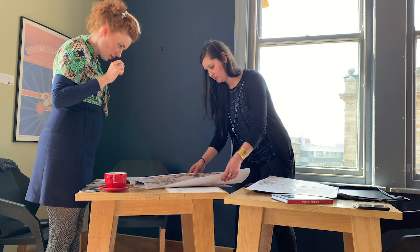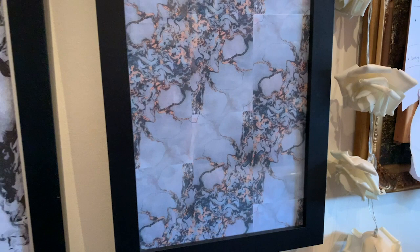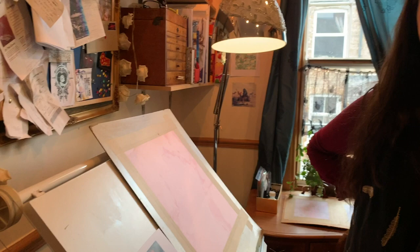We got this piece of marbling which we thought was good, but we weren't sure how it was going to repeat. Then we took it and worked out how we could do — I think this is a half-drop repeat — something that didn't look too obvious. So we did it on a small scale first, printing it out lots of times and sticking them together with Sellotape. And then we tried to do it on Photoshop.